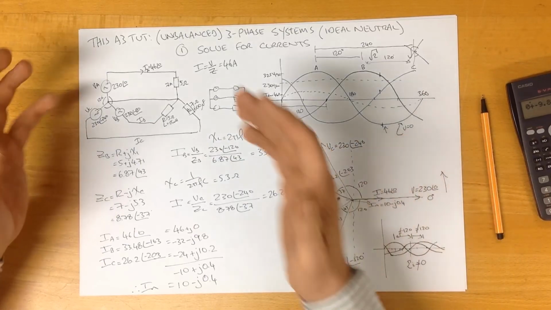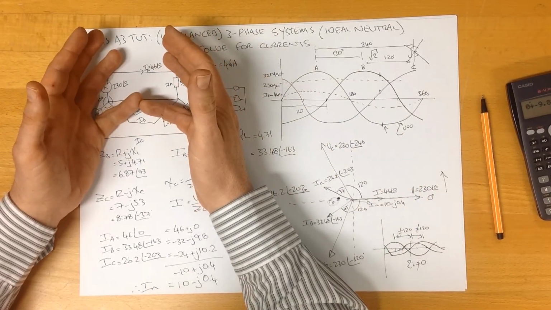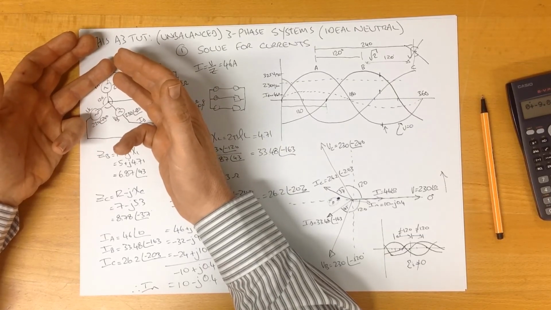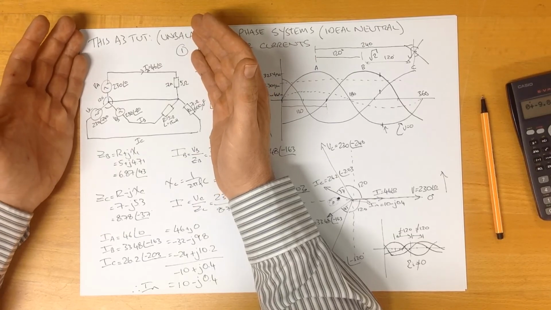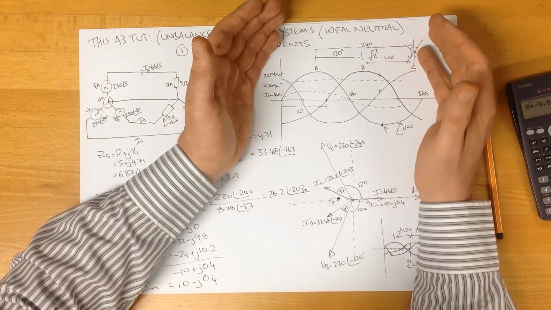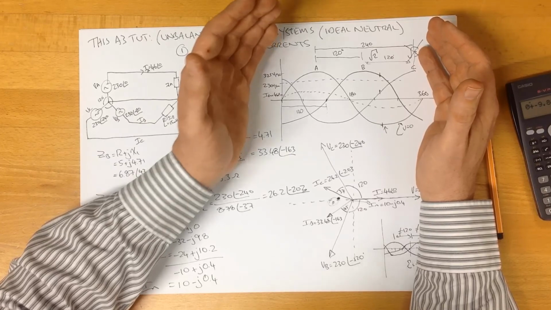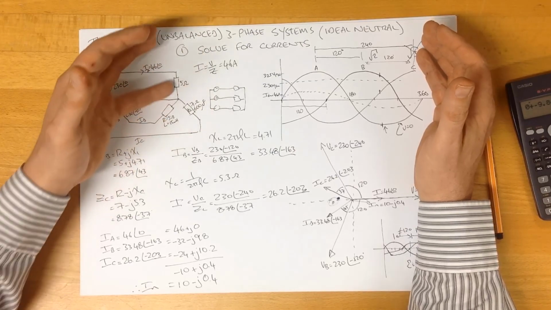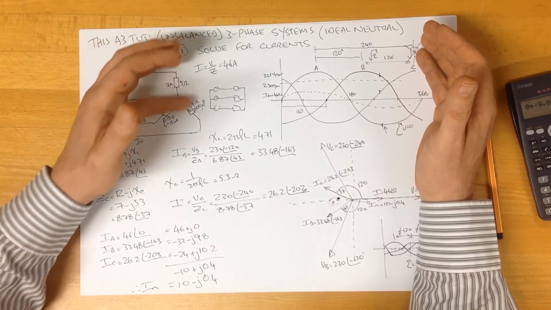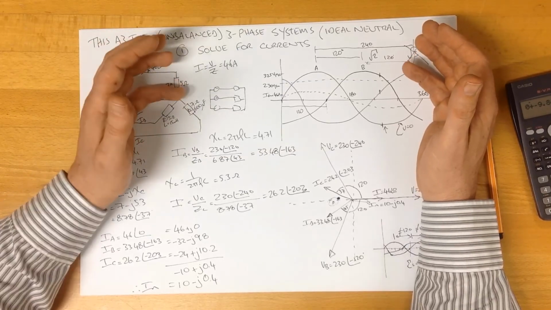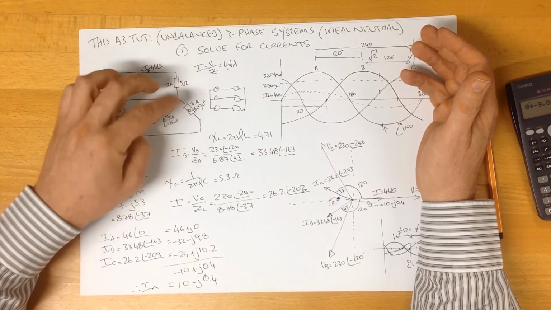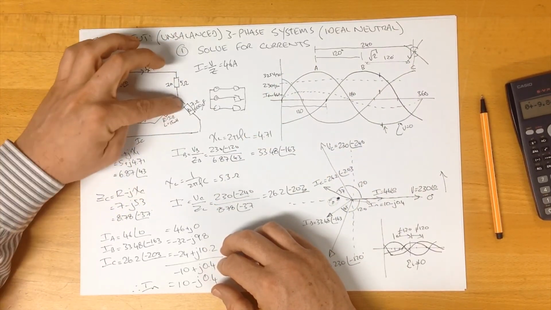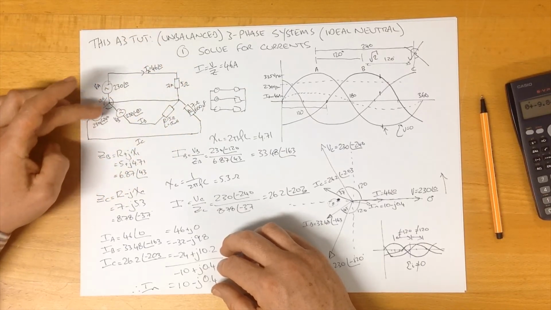Recapping what we've done here: we took our single-phase system and created a three-phase system with our other two phases each 120 degrees apart. This is the standard sort of schematic that we'd use, and here it is presented in the time domain, the voltages. We've put it through an unbalanced load, which is a realistic load. Very rarely will you ever encounter a perfectly balanced system because they simply don't exist. They're like unicorns. Here is our unbalanced load, and we've calculated all of our currents: phase A, phase B, phase C, and our neutral current here.